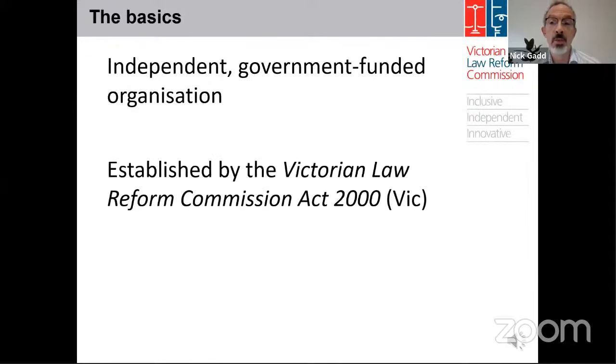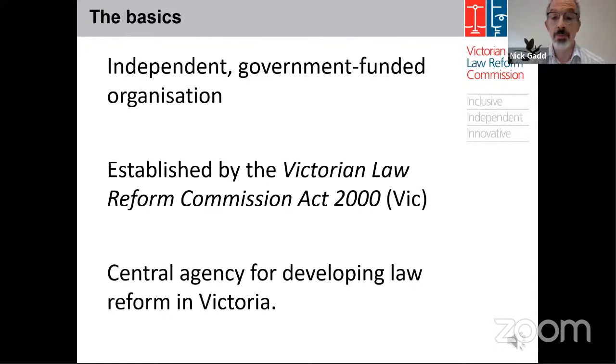And the VLRC was actually established by an Act of Parliament, the Victorian Law Reform Commission Act 2000, and commenced operations in 2001, which means that this year we are celebrating our 20th anniversary of activity since the commission opened. But we're not able to have a party, of course, because we're all in lockdown.